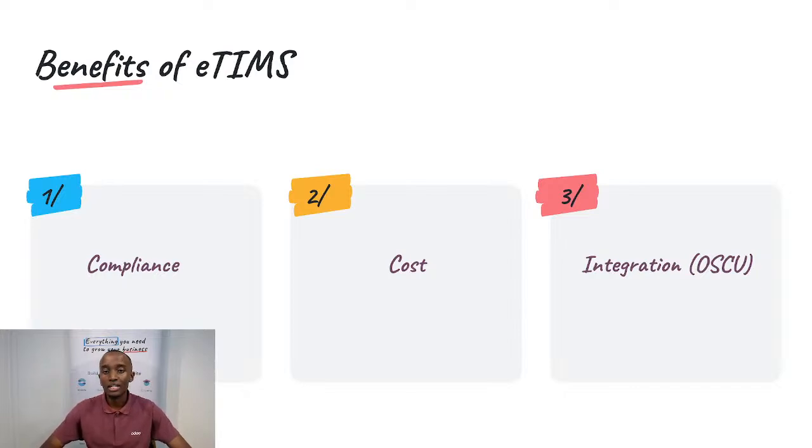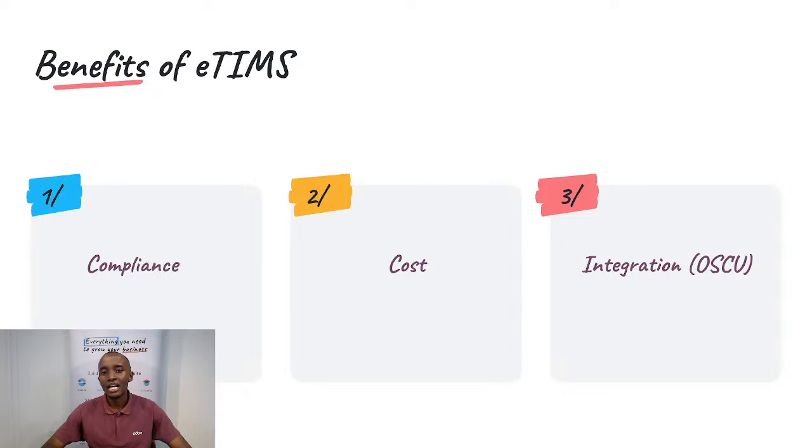One, as I've said, it's because of compliance purposes. All businesses are required to be using eTIMS. Another benefit that comes as a result of using eTIMS is that it reduces your compliance costs. Previously, with other solutions such as ETR and TIMS, you had to buy a device that I would say was a bit expensive, but with the eTIMS solution, it is free and you are therefore able to comply without having to incur any cost.